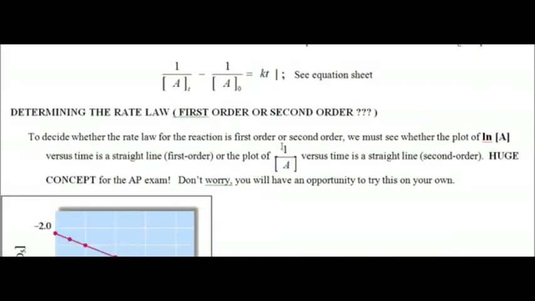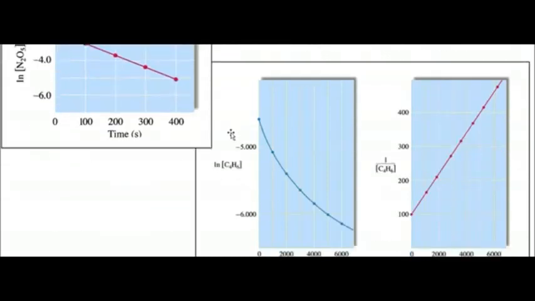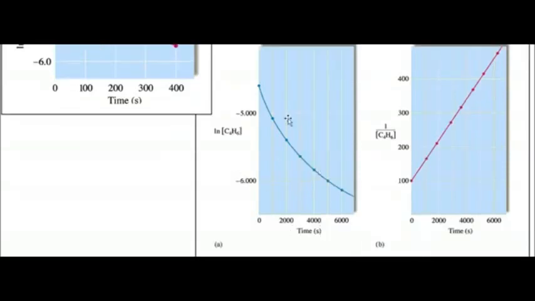If we wanted to determine whether the reactant was first order or second order, that's why I have this on here. Just like in the last video, we want to look at the graph. The data will tell us whether we're looking at a first order reactant or a second order reactant. Based on the last video, if I took the natural log of our concentration and plotted it versus time, it would yield a negative slope. Recall that the equation had a negative k. However, if I decide to take the natural log of the concentration for a second order reactant versus time, it will yield a slightly curved graph here.